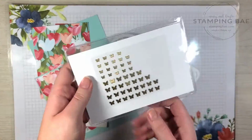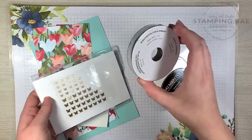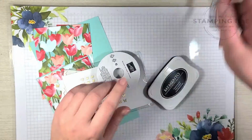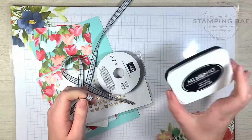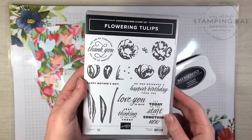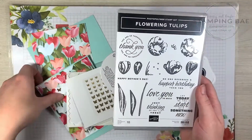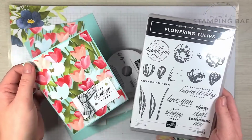For our embellishments, we're using the brushed brass butterflies, the window pane check ribbon, and it's in Evening Evergreen. Here's a little bit more of a close-up of what that looks like. And then some Memento ink along with the Flowering Tulip stamp set. And we're going to use whatever sentiment you want. For this card, we use the Just Thinking of You Today sentiment. So let's get started making this card.